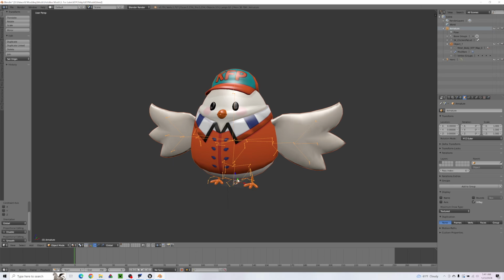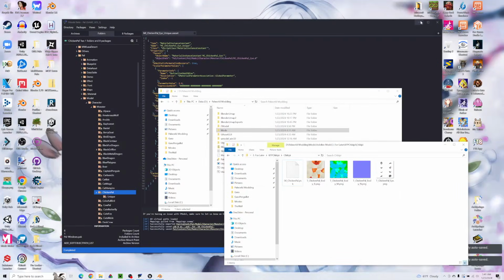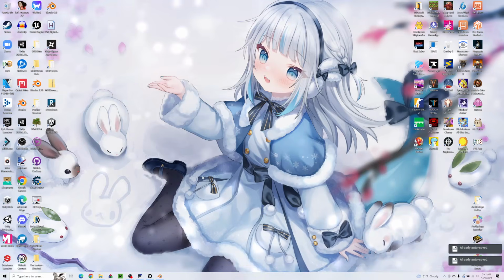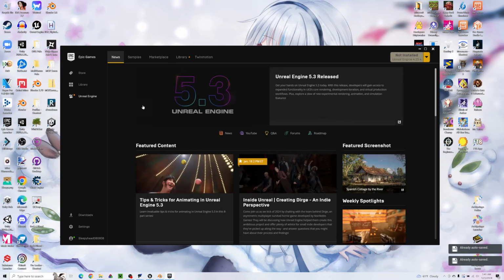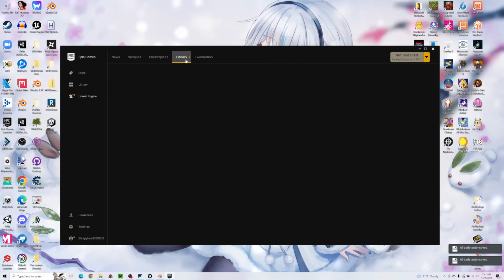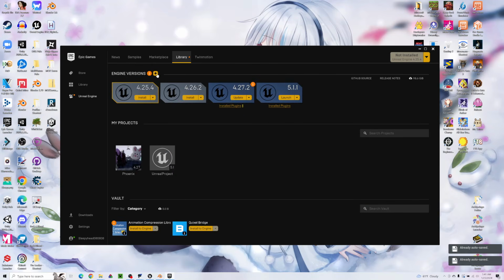Alright, so after that, we're completely done with Blender. We're going to want to open up Unreal Engine. Now, the way you install Unreal Engine is through the Epic Games Launcher. We're going to open up the Epic Games Launcher, go to Unreal Engine, go to Library, and click plus, and make sure that you're using 5.1. If you're installing for the first time, you're going to click this arrow and select the version, which should be 5.1.1. We'll install that, hit launch, create a new project.